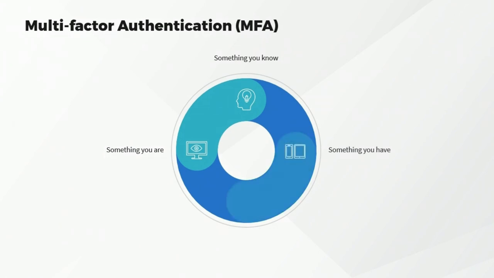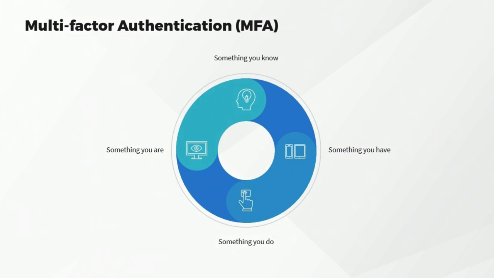Something you have could be a key fob that you must possess and insert into a USB port, or maybe it's got a little LCD display you have to type in a code. Or maybe you have an app that does that type of thing on your smartphone, so you must have your smartphone so that you have that app on it with a code that you must enter, perhaps in addition to your username and password. Then there's gesture-based authentication, something that you do, like a certain pattern drawn on a screen or a certain swiping pattern that will allow you to authenticate to a device.